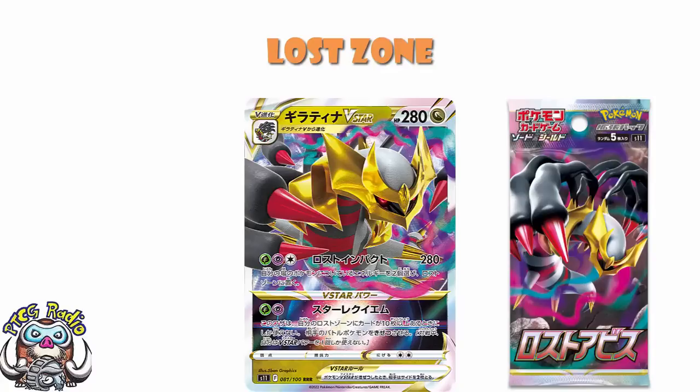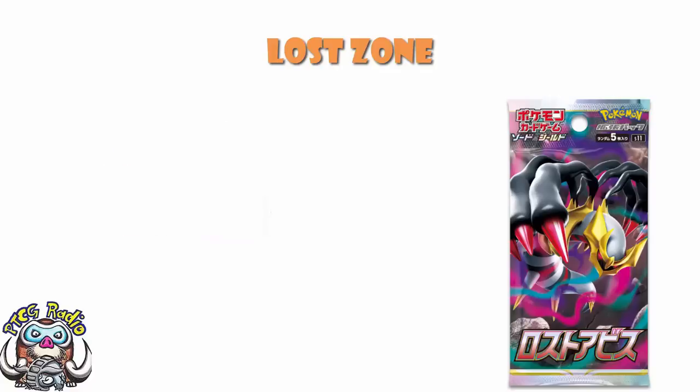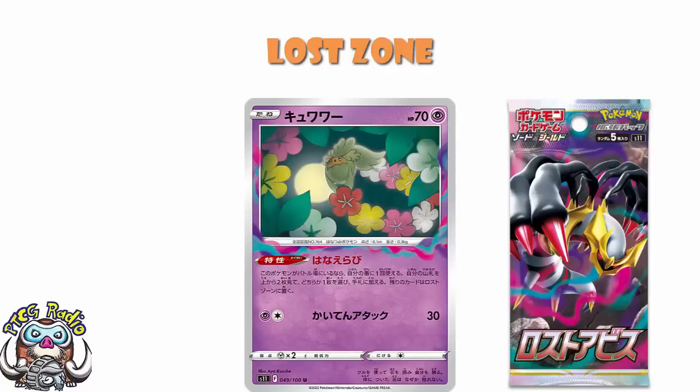Now, all your translations here come from the lovely Antoine Boulet, and I think it's fair to say at this stage, we need to split into categories. So let's start off with the first category, cards that put cards into your Lost Zone. Lovely. And what we've basically got here are a couple of them, and that is Comfey and Chorus's Experiment.